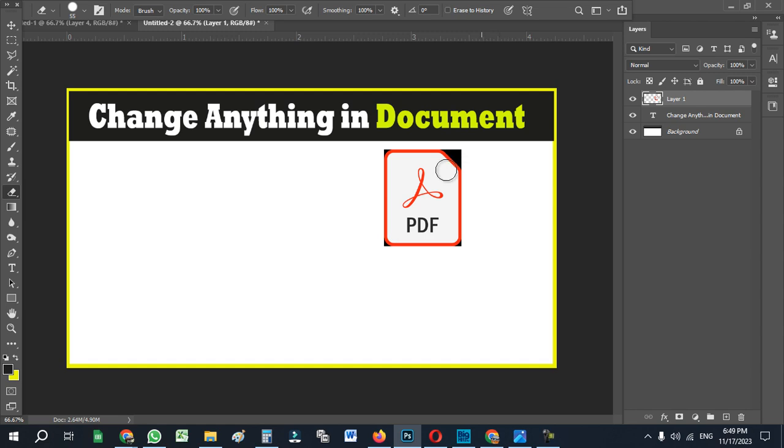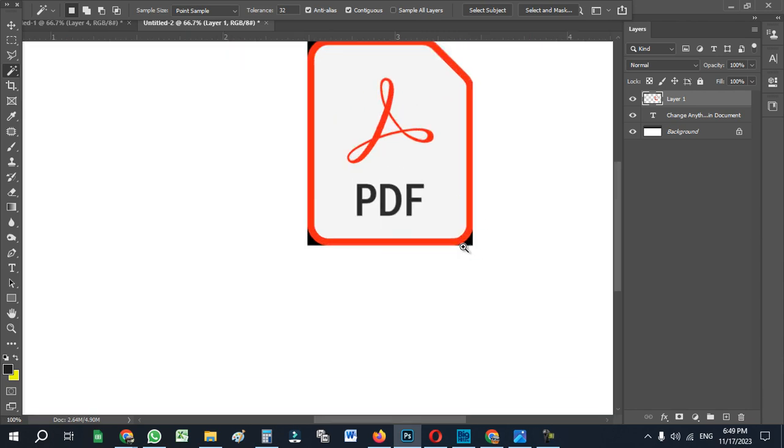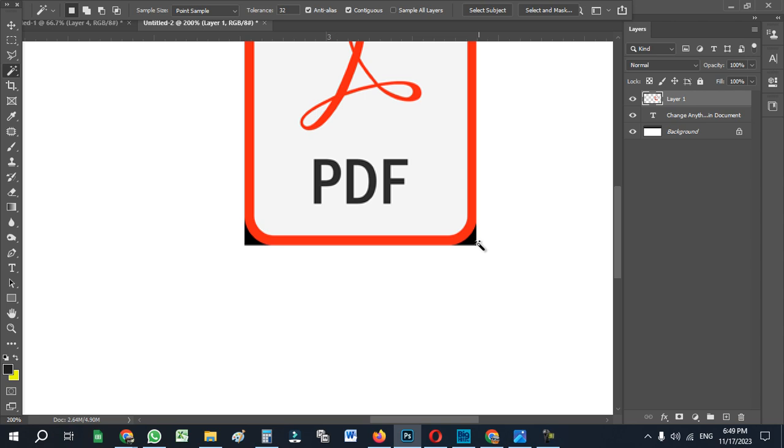And now how will we remove it automatically? Press W from your keyboard, W. Now you will see here 1, 2, 3 and 4. Our fourth tool, magic wand tool, we have to select here. If you come here in this area, black, click on black, and you can press delete, and you can see it will delete the black area automatically. So by pressing Ctrl plus space button, you can zoom it.